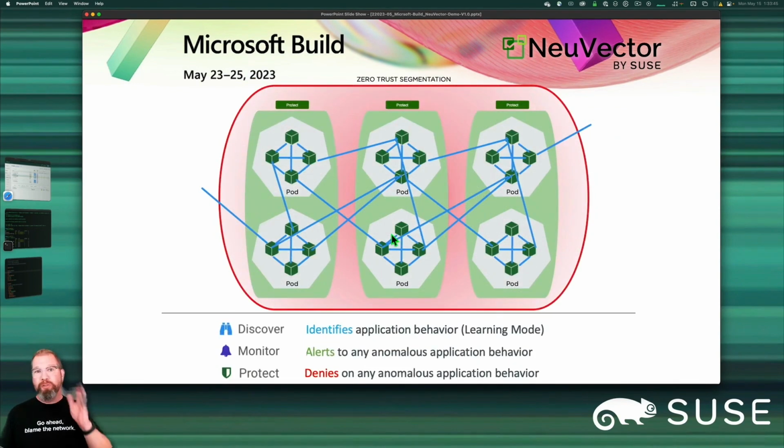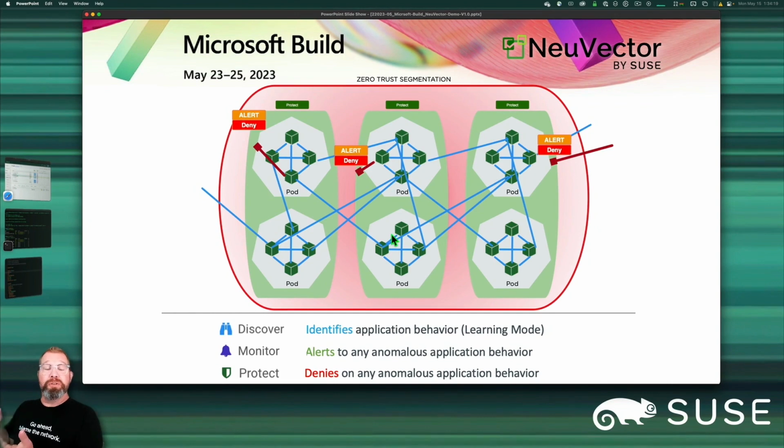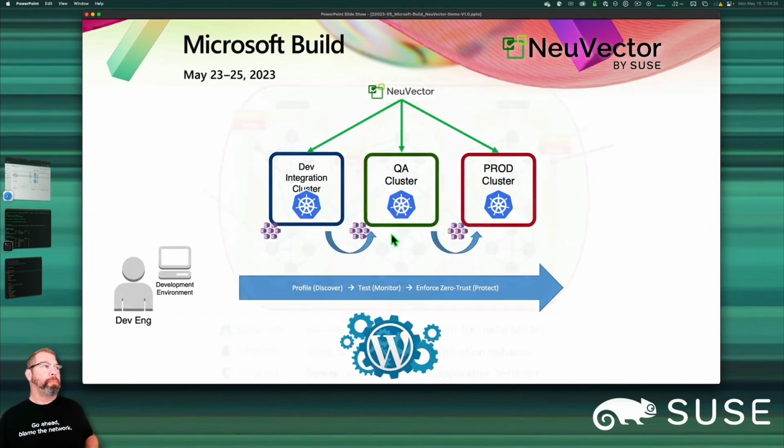And the third mode that we can run, and you've probably already thought ahead of me, good for you, you're smart, is protect mode. Protect mode is much like monitor. In fact, if you think of monitor as a dry run against what protect mode does, protect mode will say, hey, this thing was attempted and I stopped it. Right? And you can run that in any given group that you want. You could enforce it all over the place. You could run it fully in protect mode in production, or depending upon the social culture of your organization, maybe you want to have some things just monitor and alert them in your SIEM, or all of them. You do you. Anyway, that's the story, and I'm sticking to it.